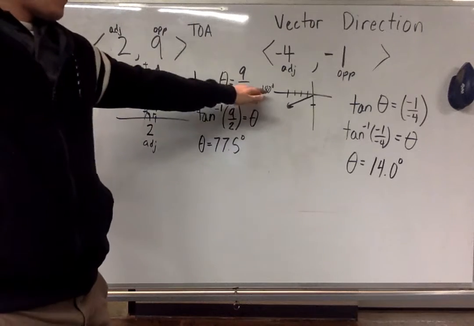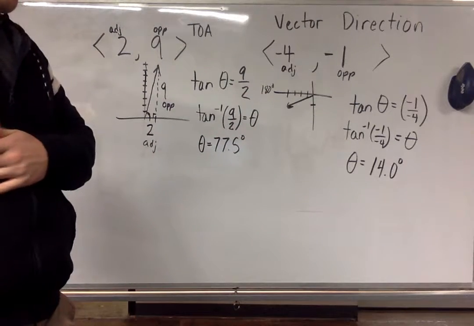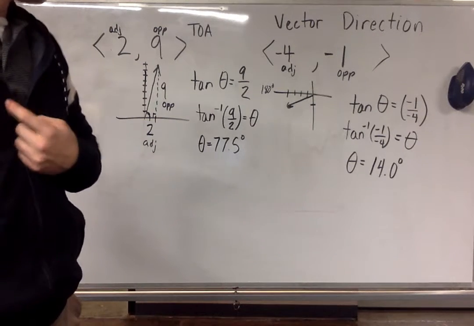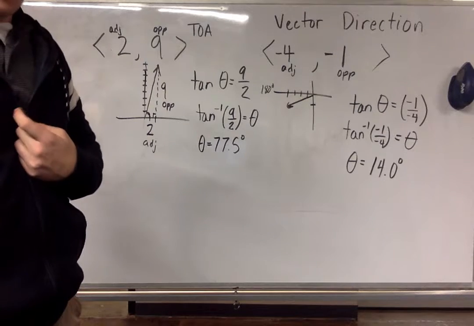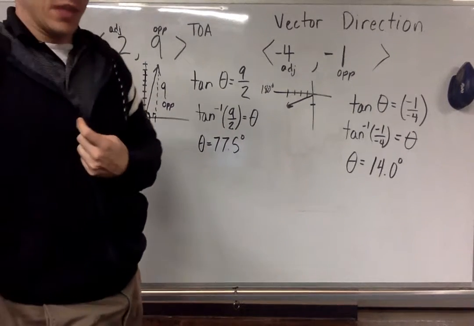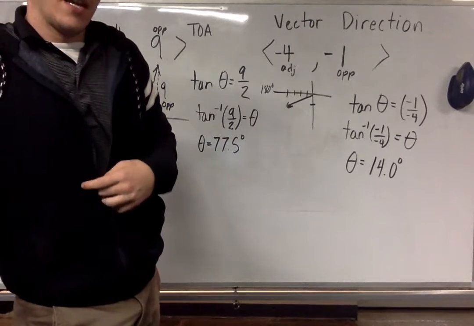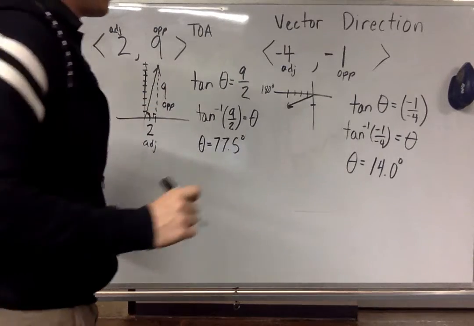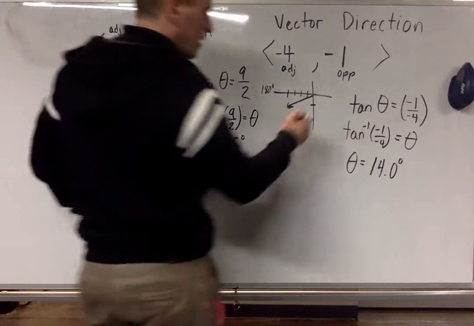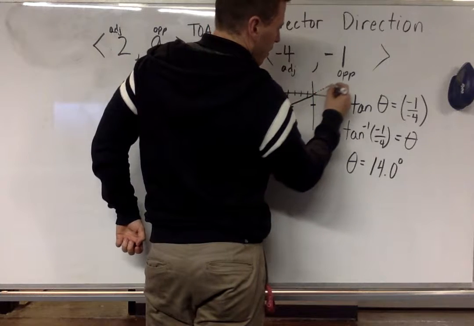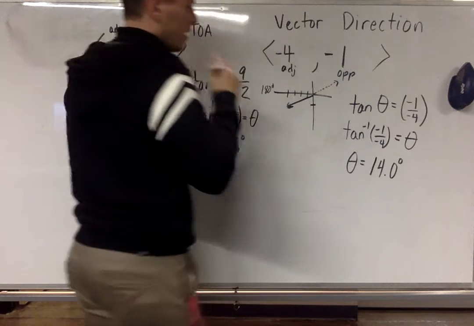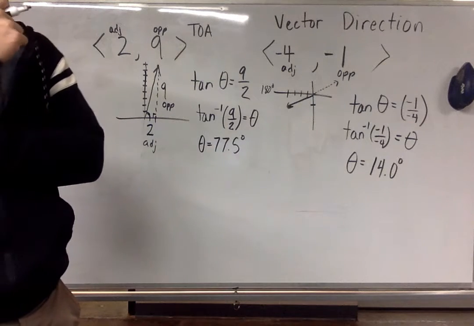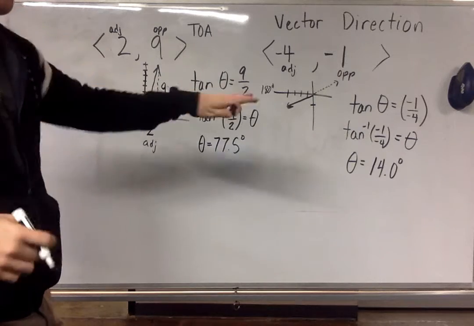But that doesn't make any sense because I know that it has to be more than 180. I actually know why this happens. I'm wondering if you do too. If there ever was a time to pause the video, raise your hand and flag me down for an explanation and see if you can explain it to me, this would be the one. If you're not willing to do that, then stay tuned. So this particular angle says that it'd be 14 degrees. If you think about where 14 degrees would be, 14 degrees would be up here. It's exactly opposite of what we need. So you might have already figured out a solution, but let's figure out why this happens first.